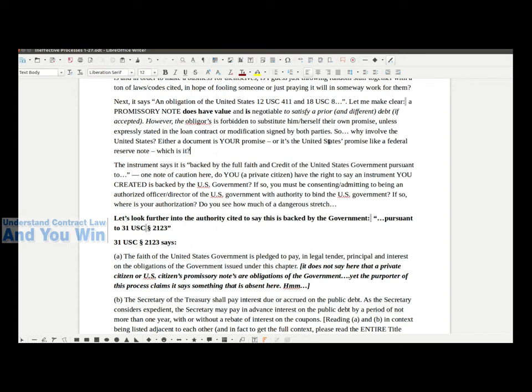So my point is, if you're going to create your own promissory note, how is that an obligation of the United States? Either it's the $20 Federal Reserve bill with a dead president on it in your pocket. Look at it. It's an obligation of the United States. It says the United States promises to pay the bearer $20. That's what it is. Whereas your promissory note is you promise to pay City Mortgage Inc. $100,000. They have nothing to do with each other. So why put on your instrument that it's an obligation of the United States? And how is it an obligation of the United States?